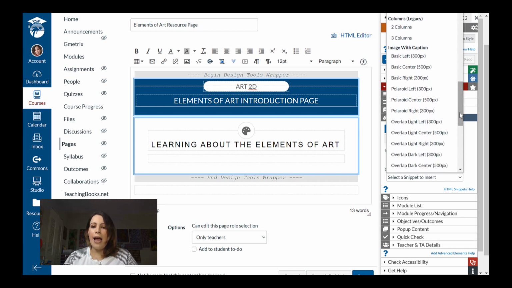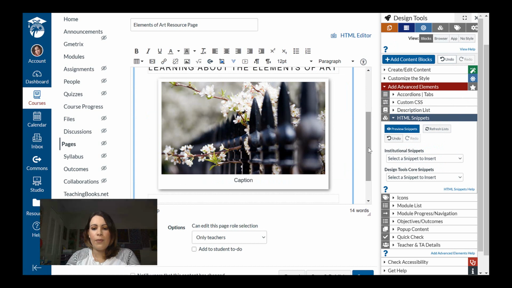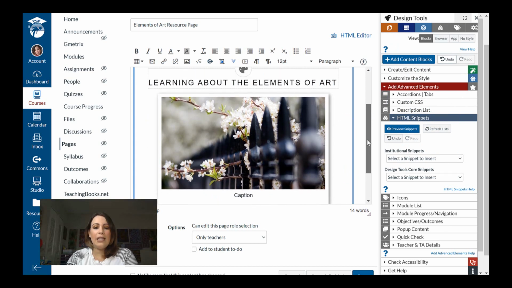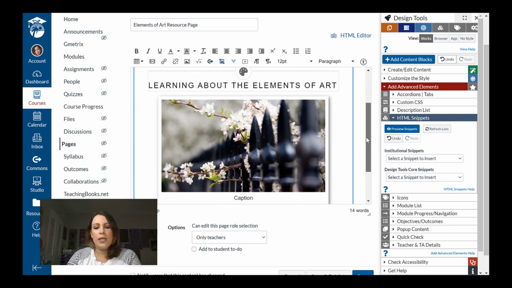So over here, I have image with caption, and I have several ways that I can make that image look. The one that I used previously, and which I like to use a lot, is called Polaroid Center. Perfect. So I selected Polaroid Center, and this is what it looks like so far.